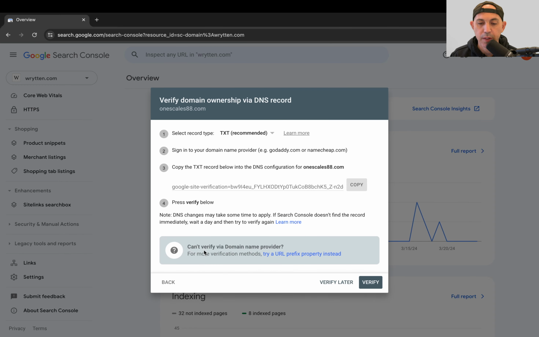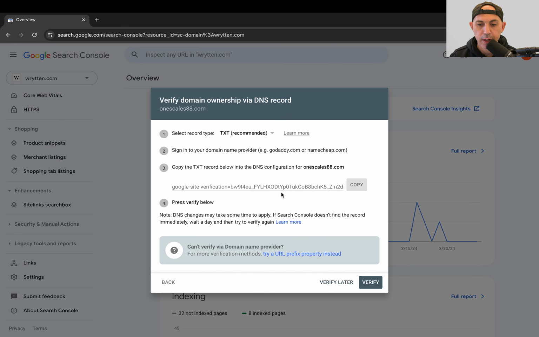So you need to be the owner. So how do you verify it? There's going to be a few different ways, but the most popular way is using DNS records. If you're not sure how to do this, just ask your technical IT person. They're going to add a record in the DNS record, either via TXT or CNAME. Going to add it, and then you click verify, and then you'll be the owner.